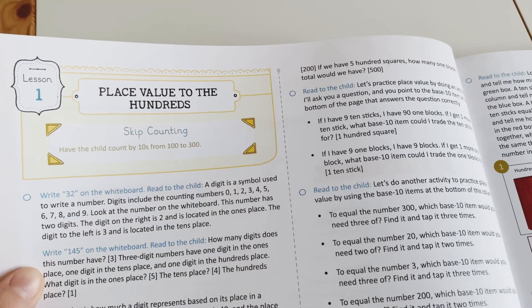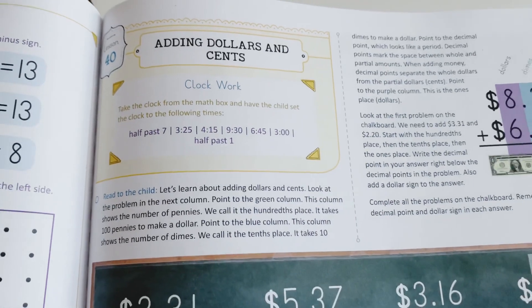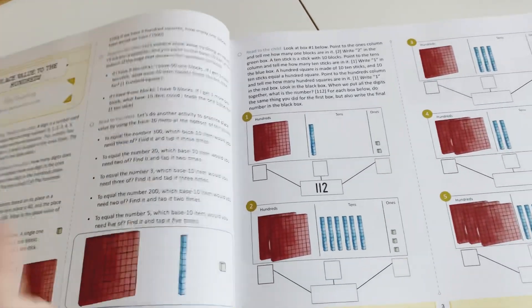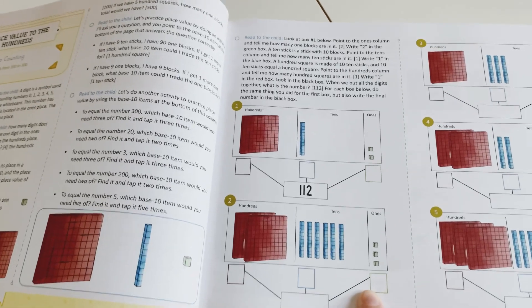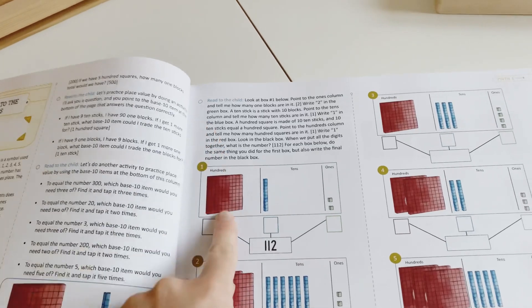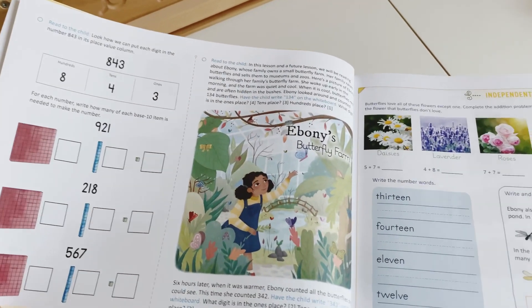What I've noticed as different: you start with Lesson 1 and there's straight away a little review box. If the child has mastered what it's asking, you can skip it and move straight to the lesson. In the previous Good and Beautiful Math there was quite a lot to do before getting to the lesson, so they've definitely simplified this. Then you literally jump into the lesson — here they show base 10 manipulatives visually, with hundreds, tens, and ones.